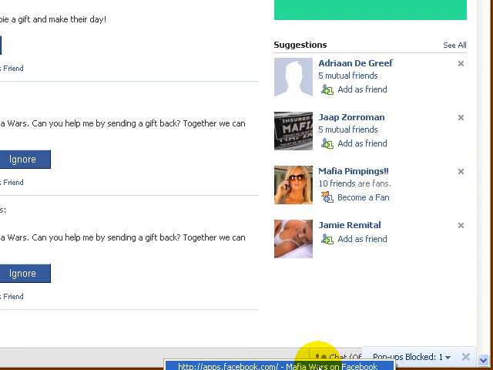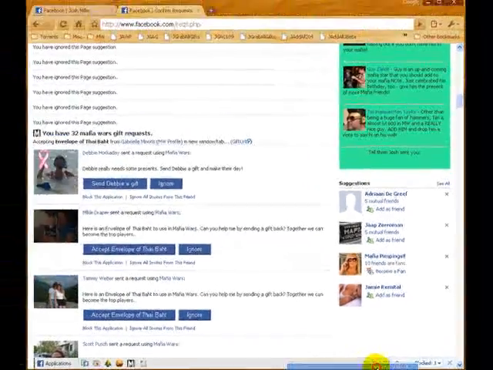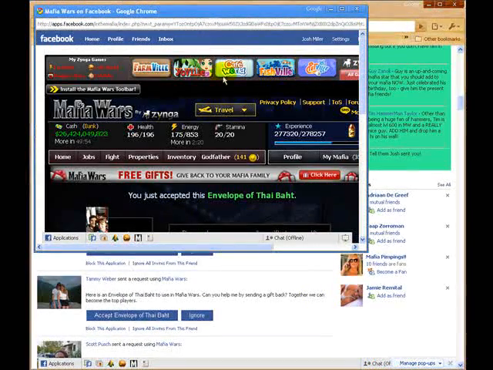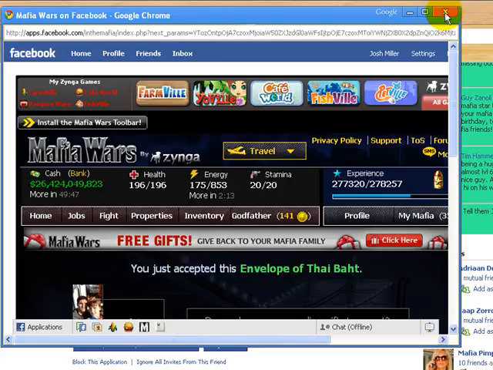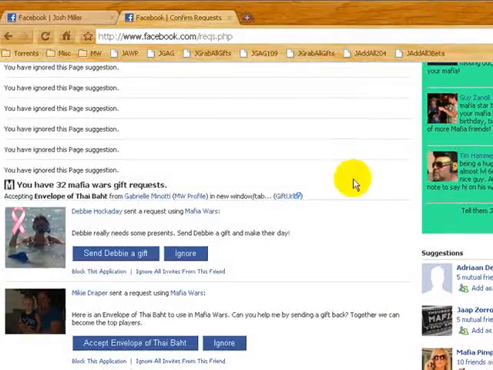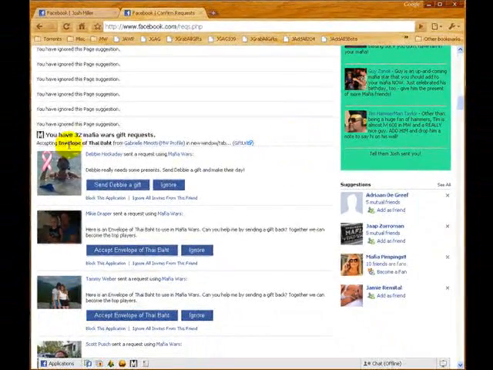windows. You can't see it because it's below my recording area. But if you click on this, you can view all the pop-up windows. And I can even open it up, and you can see here, this is the screen you normally see when you accept a gift. It loads that in the background, but it doesn't show it to you. And I can close this if I want to, if I'm done accepting gifts for right now.